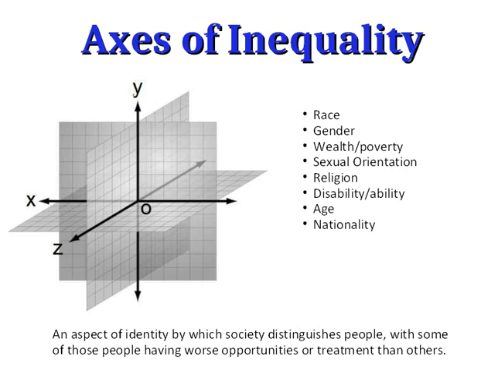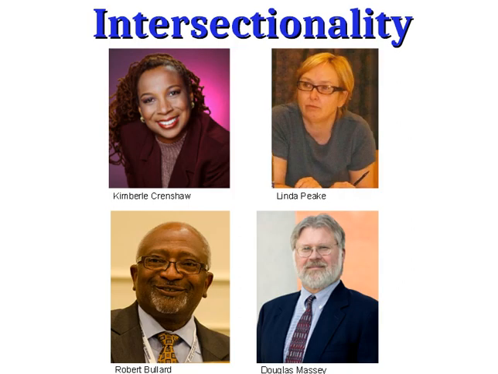Now, these various axes of inequality, just like our mathematical axes, intersect with each other. Everyone has a position on all of the different axes of inequality. And this leads us to a concept called intersectionality. Intersectionality refers to the way that these different axes of inequality interact with each other.